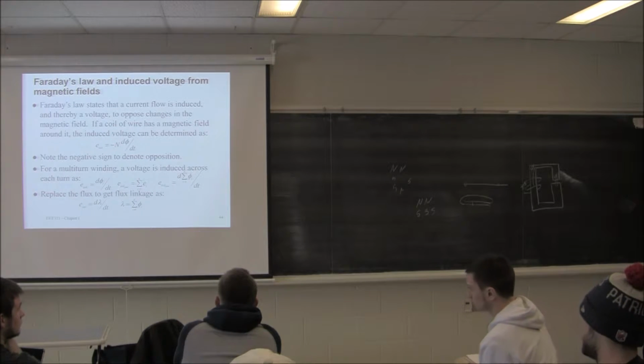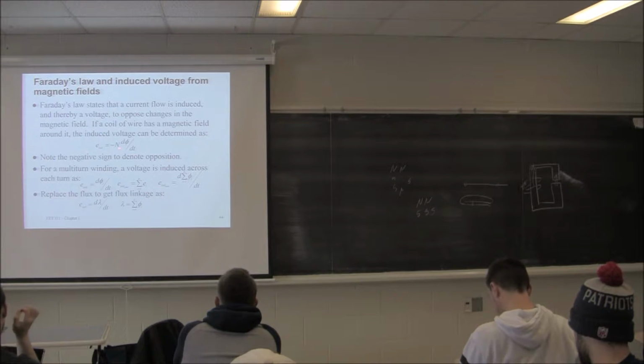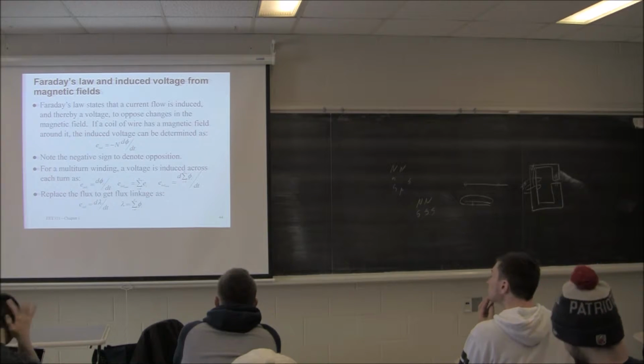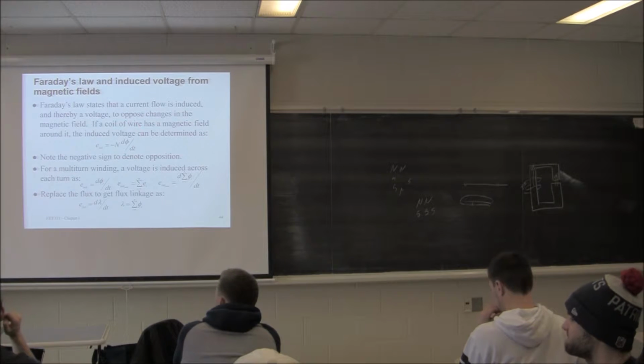So this applies for transformers, but it also applies for motor generator sets. So this d phi dt is a way to calculate this voltage, and we talked about this in another class, a concept called back EMF. For motors or rotational systems, you get a back EMF based on this induced voltage. That's the actual voltage that's created because of this changing flux.